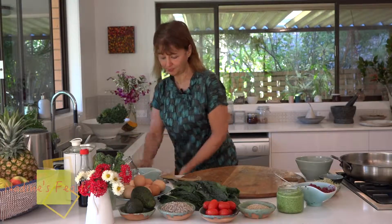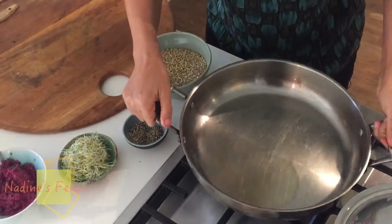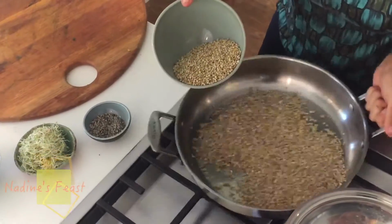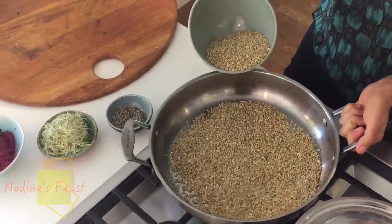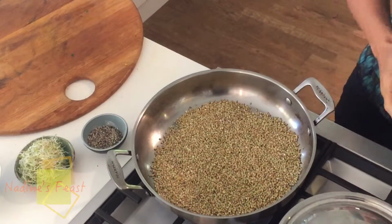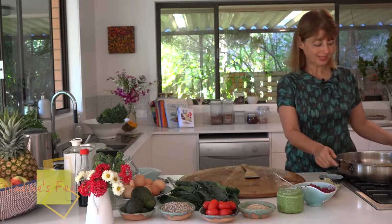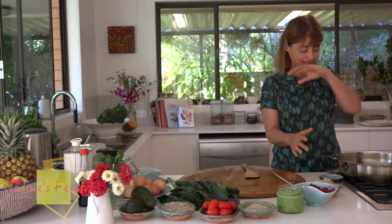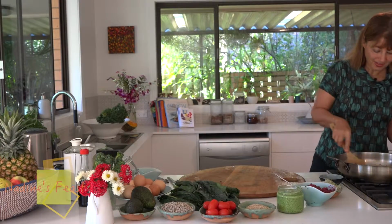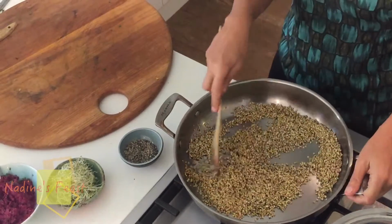In the meantime, the oil is hot. I can add the buckwheat. There's about a cup and a half of buckwheat in here, so about 300 grams. Let it sizzle for just a moment. And I do like to work in these big, wide pans, so you get a really good surface area and things don't get too cloyy and stuck together. The bigger the space for the whole thing to move in, the better. And I'm even going to boil it in here.